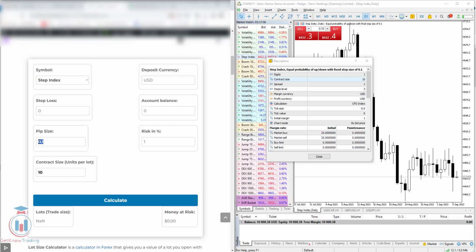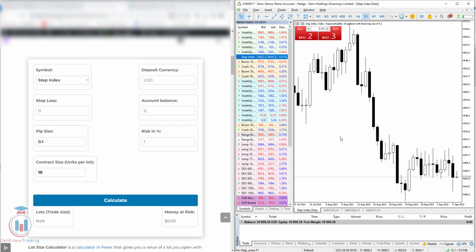And also the pip size will be defined like it is right here, tick size. It will be defined immediately, automatically here, so you do not need to bother changing these values. If you are using some other broker for synthetic indices, you can change these details here by entering the values. But for the Deriv broker and also for this lot size calculator, it will be populated automatically.